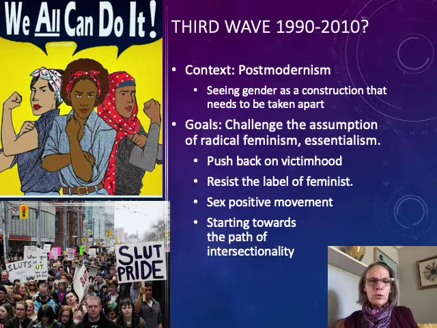It wanted to push back on that essentialism, but it also thought that part of second wave feminism was seeing women as constantly in victim, always a subject of oppression, always the subject of some sort of discrimination. And third wave feminists were sort of sick and tired of seeing feminism as seeing women as victims. And so in part, third wave feminists began resisting the label of feminism because it's too closely tied to some of the ideologies of second wave feminism.